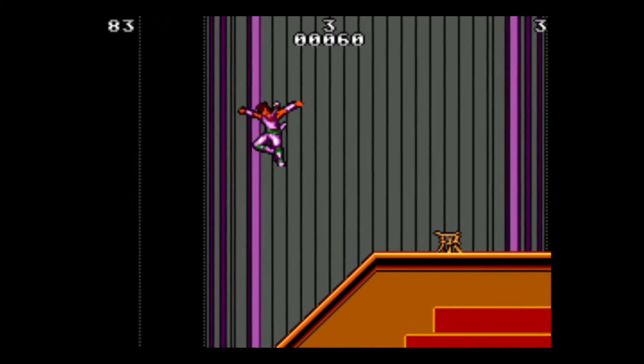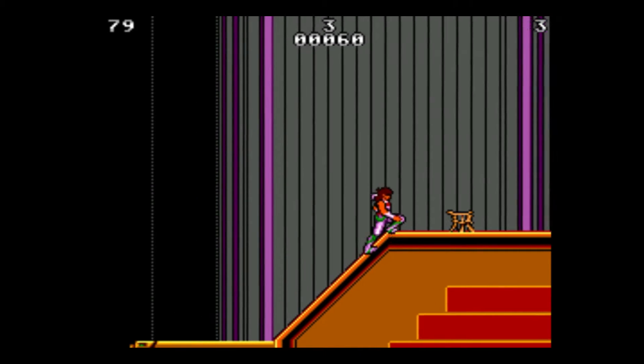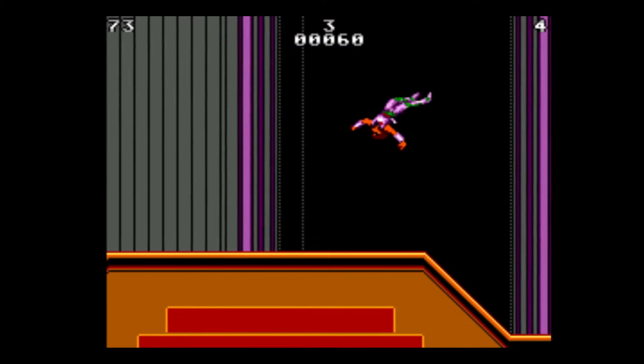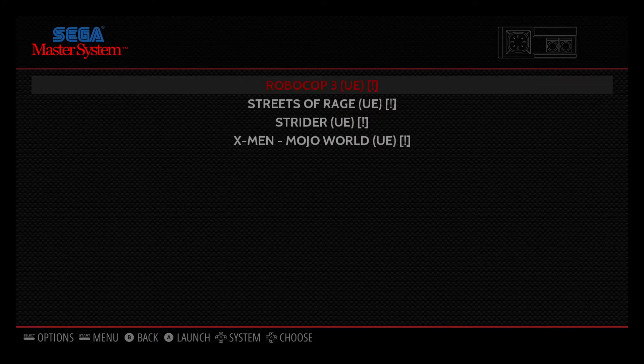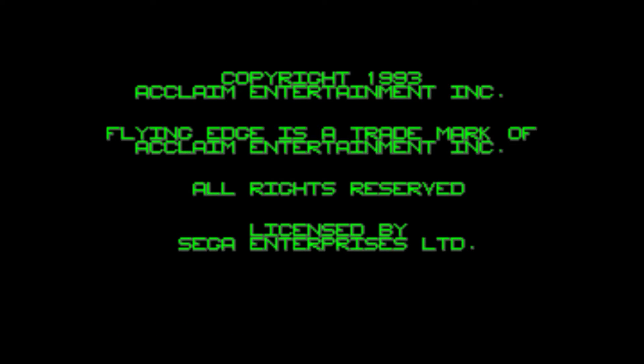If it is just the way it's supposed to be programmed, this does run pretty well. I'm gonna go ahead and get to a different game that I'm familiar with so I can tell if the performance is off or not — and that's RoboCop 3. I used to get the best games from Blockbuster when I had my Sega Genesis.